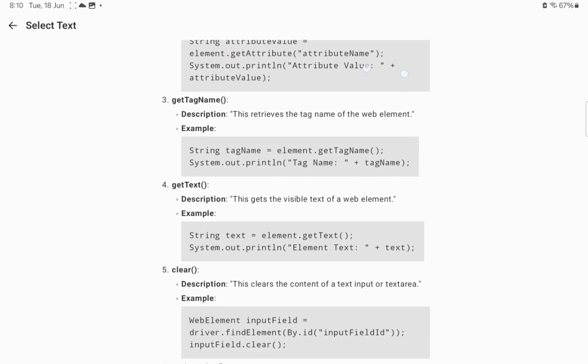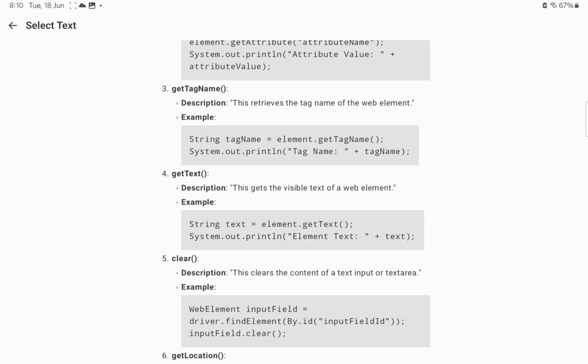And the third command is getTagName. This retrieves the tag name of the web element.